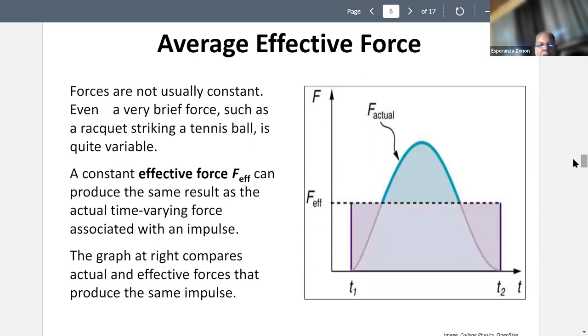And this slide right here is meant to communicate the idea that when we look at the net force, typically we're looking at the force that's making contact with an object, a contact force, like if you're hitting a tennis ball or a golf ball. If you swing 100 times, for example, you aren't going to hit the golf ball or the tennis ball or the baseball with the exact same amount of force every time. But over those 100 swings, you have an average net force, okay? So the effective force is kind of like the average of the force over a large number of tries. We don't have to worry about that too much.